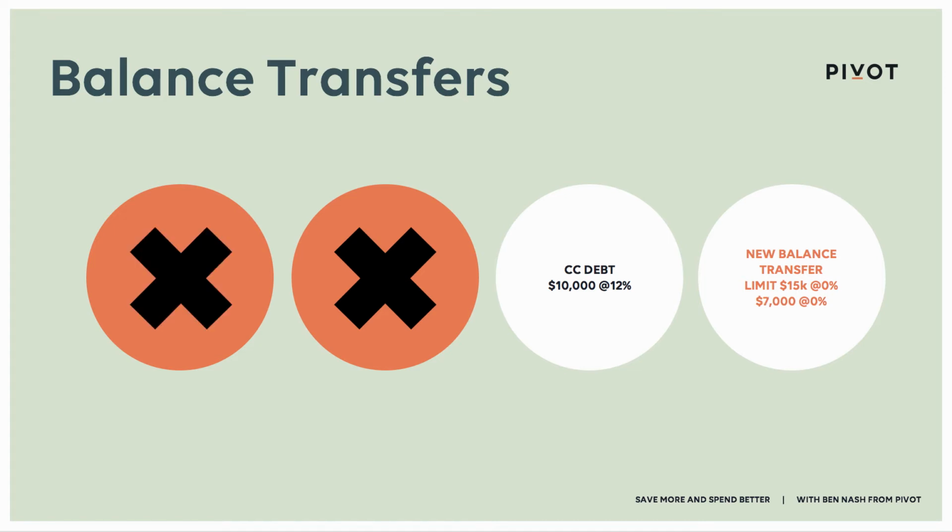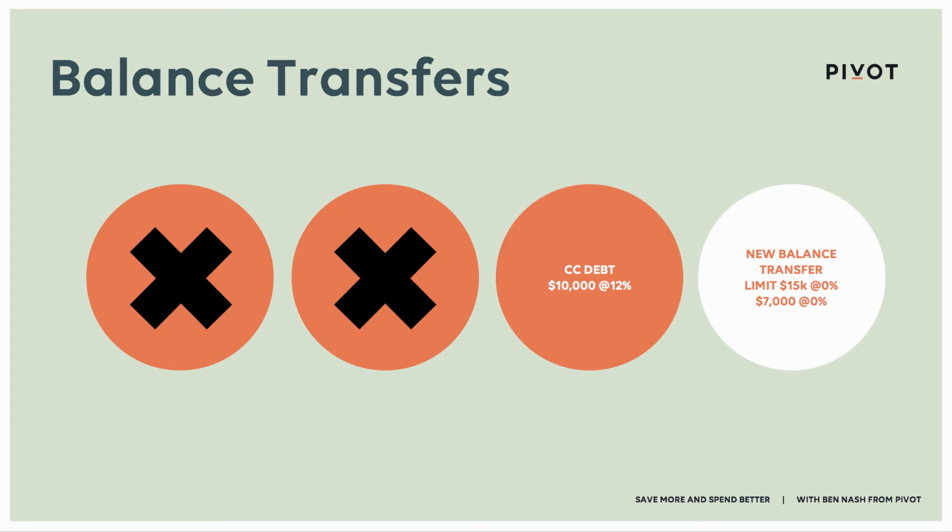So we transfer that across and we see $8,000 remaining on the new balance transfer card or loan that we can still use. But there's a debt of $10,000. So there's not enough of a limit left on the balance transfer card that we can transfer the whole amount. So we can move the money across, but we can only move $8,000 of the $10,000 to bring the new balance transfer amount up to the total limit of $15,000, which is now sitting at 0% interest rate. And then there's still $2,000 remaining on the credit card at the 12% interest rate.